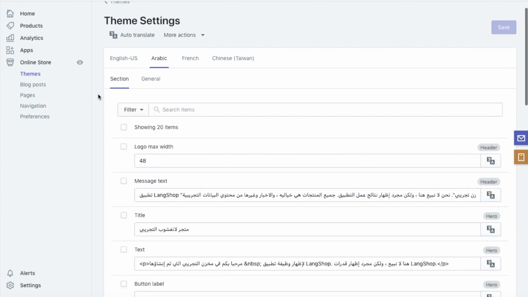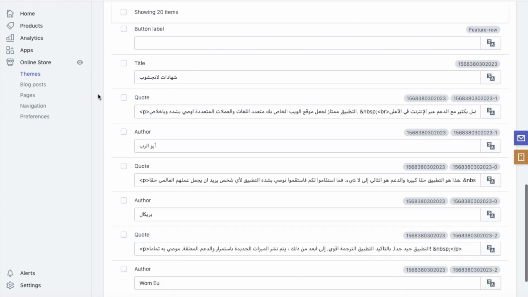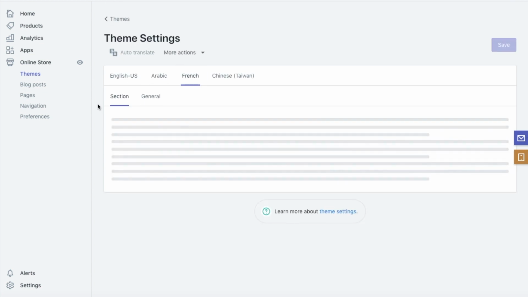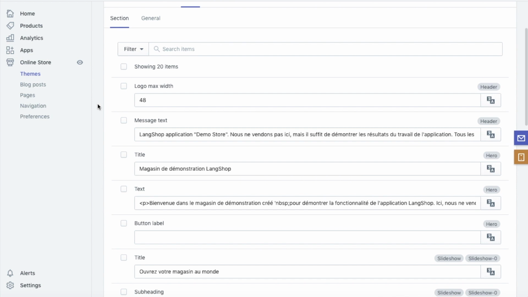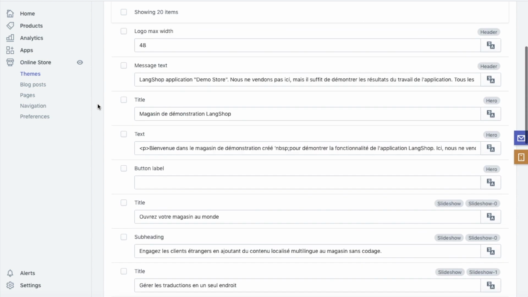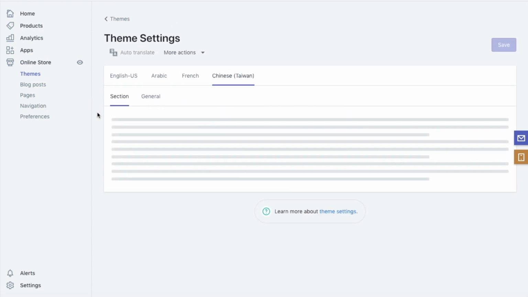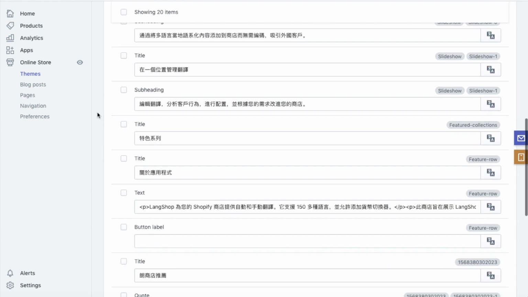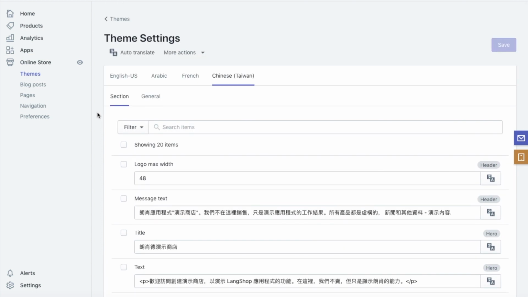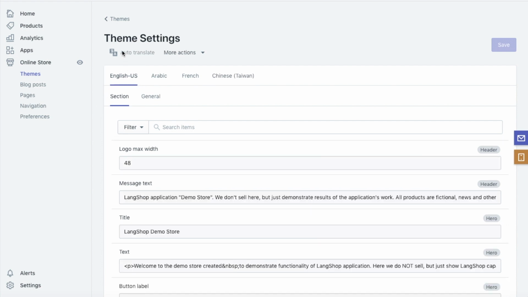Can I translate a checkout with the LangShop app? Yes. With the help of LangShop, I can translate a checkout. Two conditions must be met though. First, all the products of my store must be translated into the chosen language. I can check the translated and untranslated products in the Analytics section. Second, theme locals must be translated too. If these two conditions are met, I open my checkout and find it fully translated. No coding skills required. LangShop translates the checkout automatically without any additional actions from my side.